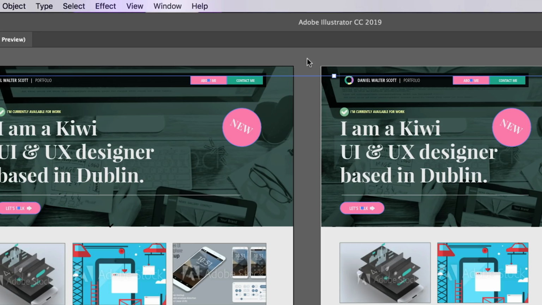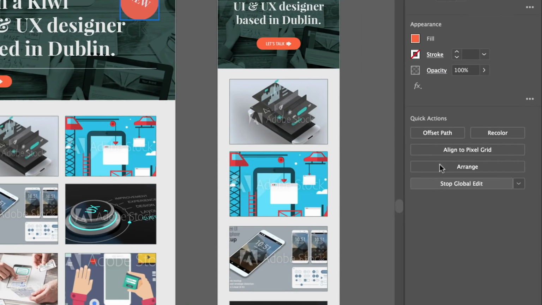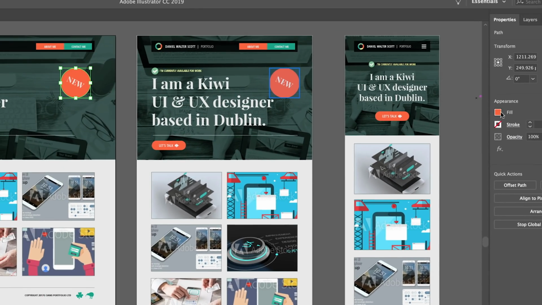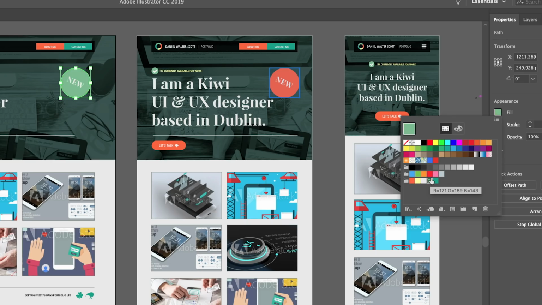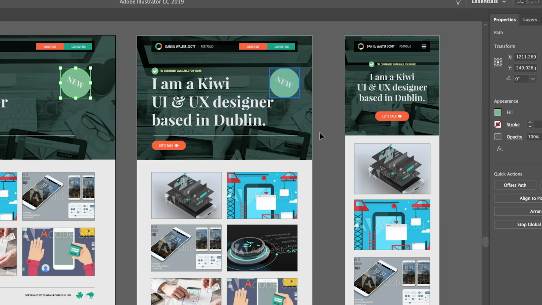Where Global Edit is quite helpful is, I'm gonna undo, let's say I select this, and I don't want to color everything. I just want to color the circles. There's only 2 of them. Well, there's a couple. Let's go to Global Edit. Okay, and it's reached out and grabbed those 2 guys there. And it means I don't have to go through. One of the things though is, you see I clicked on green, it hasn't updated. Look, it's not even noticed. You've got to kind of click out of this and it eventually updates. Amazing, huh?